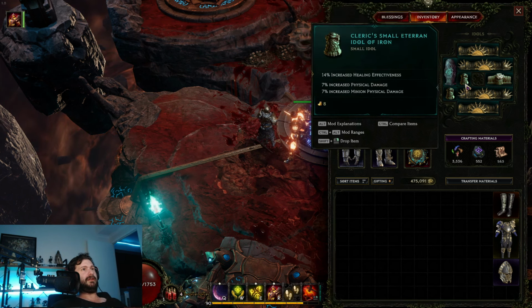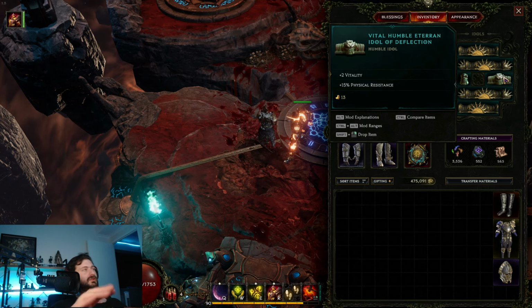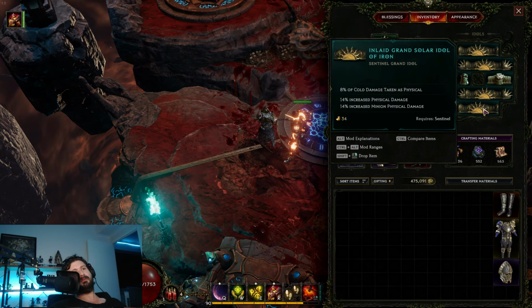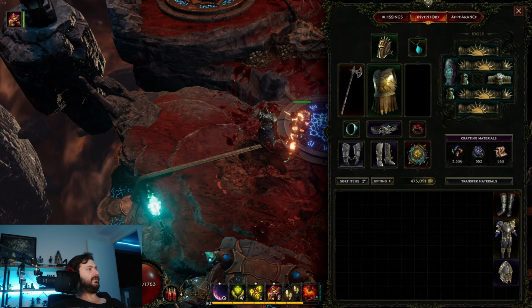Health, I've also got some healing effectiveness and also minion physical damage. Also, again, more melee physical damage and healing effectiveness. This one's just a random one with physical resistance and vitality. You could switch it out for basically anything. Again, flat armor and armor percentage. And then cold damage taken as physical damage, and then more minion physical damage on top of that as well.